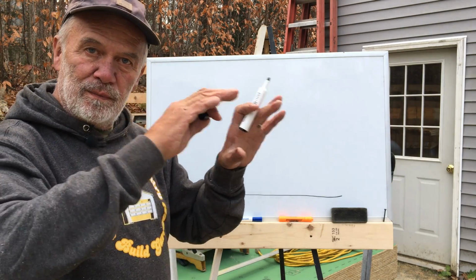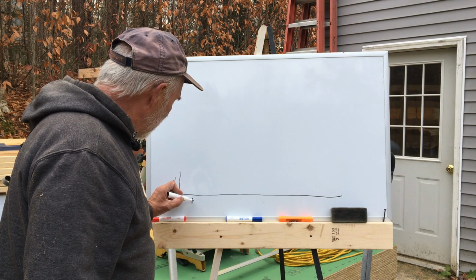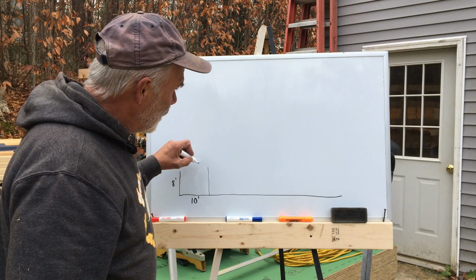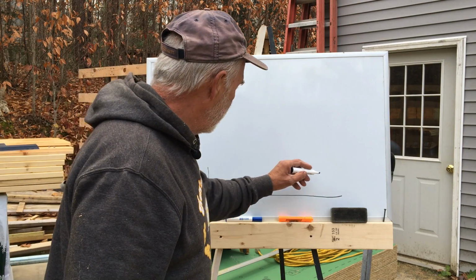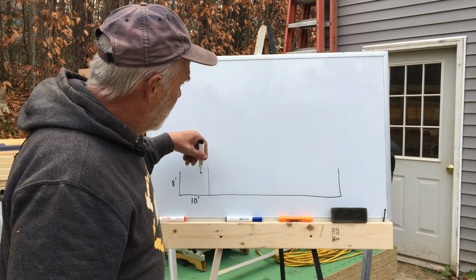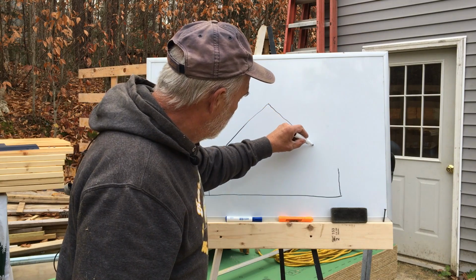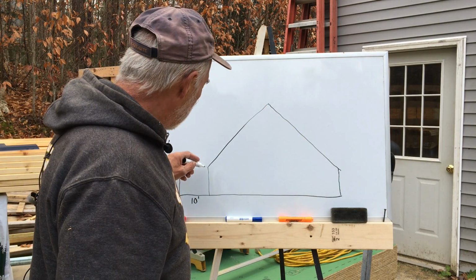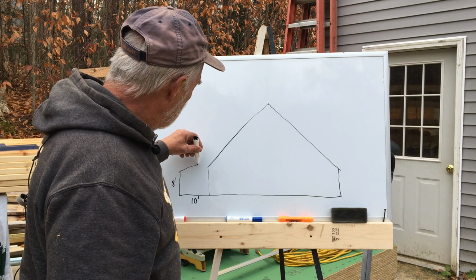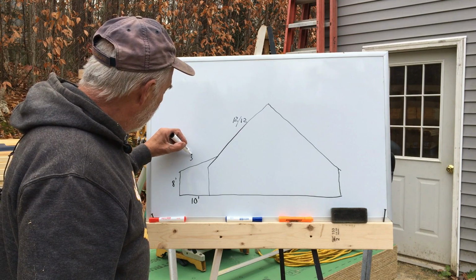On the left side, as you're facing it from the front, the wall is going to be 8 feet high. Then we come in 10 feet. This is not to scale, of course. That will be a 10-foot wall, all the way across the main part of the building will be 10 feet. So it will be something like that. The rafter is going to be at a 45-degree angle, something like that, with a 1-foot overhang on each side. We're putting the rafter tails on, even though this side will be covered by the addition. So this will be a 12-12. This roof pitch will be 5-12.